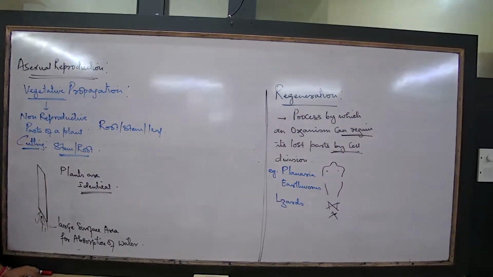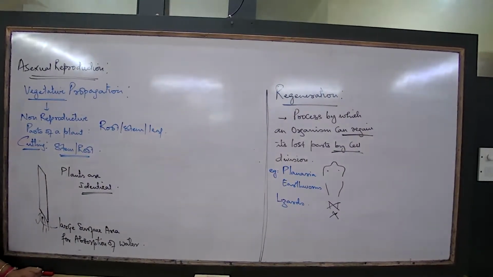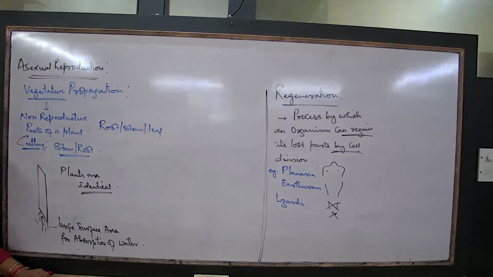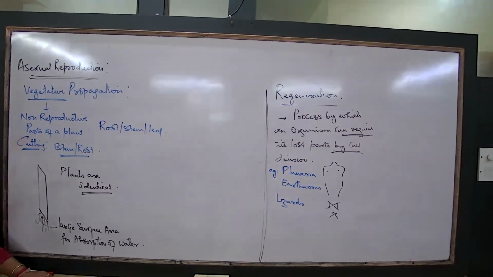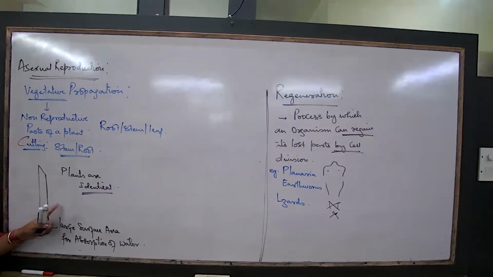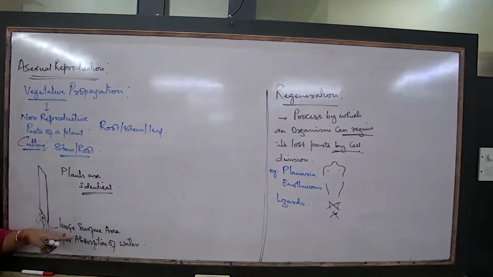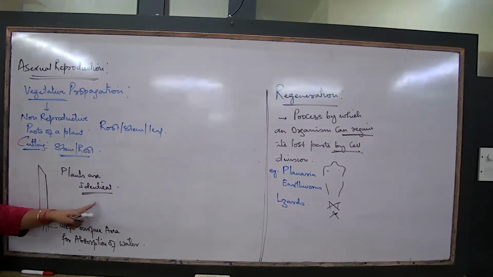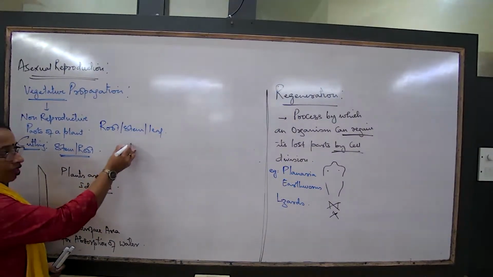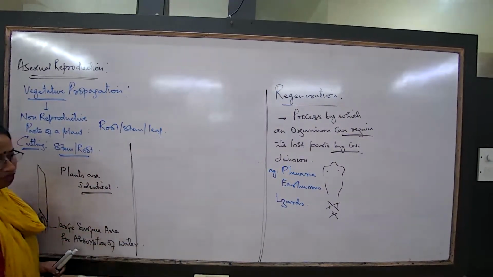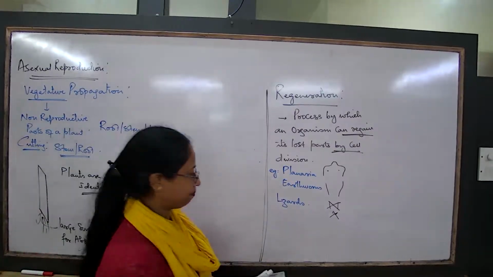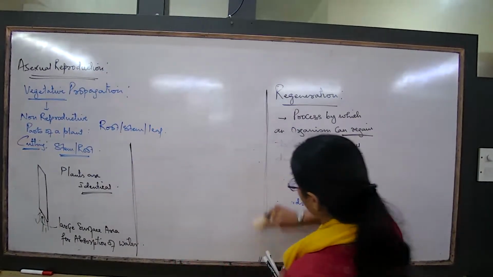There are quite a number of fruit plants and flowering plants. Majorly flowering plants are grown by this. A few fruit plants which don't grow from seed are also grown this way, but majorly flowering plants are grown by this method. The stem or root is cut into segments, put into the soil, and new plants develop, but this feature is always there. The next method is layering.